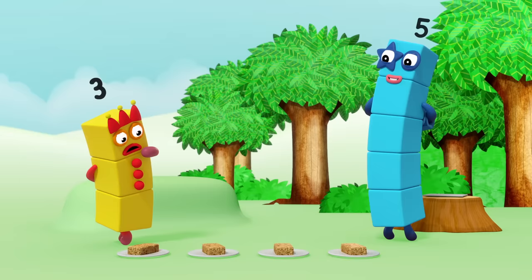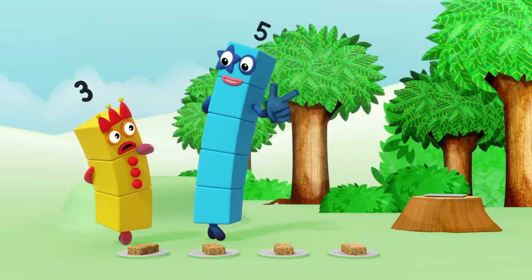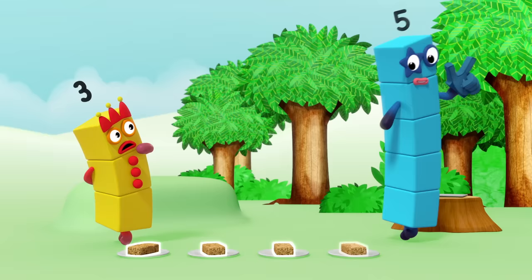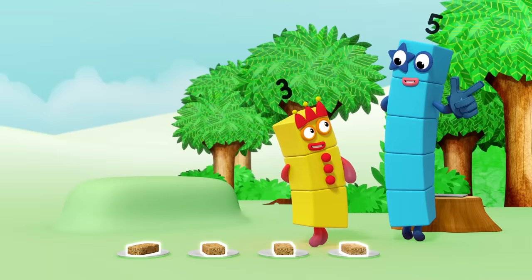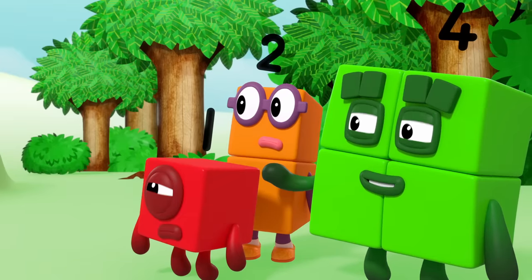That's not right. Rule two. Say the numbers in the right order. If you don't say them in the right order, one, two, three, four, you won't know how many there are. Oh! One, two, three, four. Three flapjacks. Oh, we've been here before.